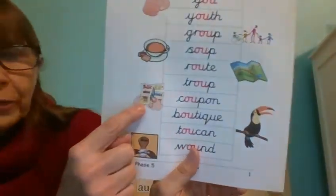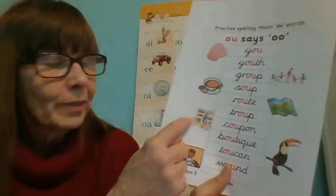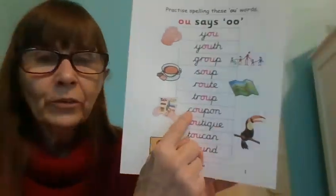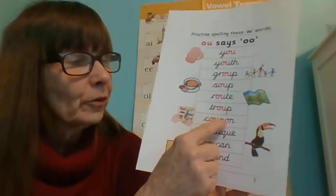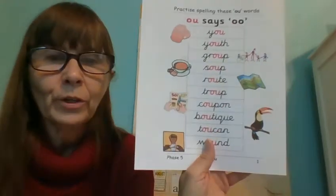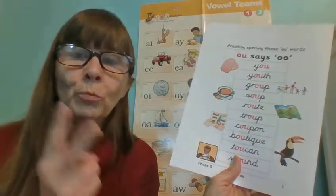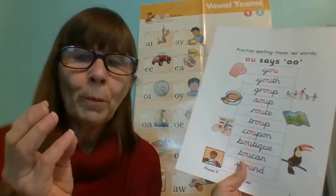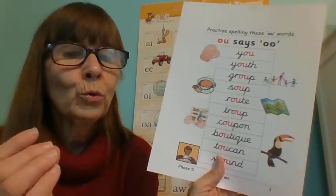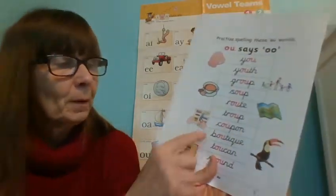Down here, you see this person cutting something out. I'm sure you've seen people do this, or maybe you've done it yourself. You know what that thing is, right? So this is a C. Here's the P again, and then we have letters O-N, and of course our vowel team O-U in the middle, saying ooh. So if we tap it out, this is two beats. So we go k, k, oop, coop, and then we've got to do this part, coupon.